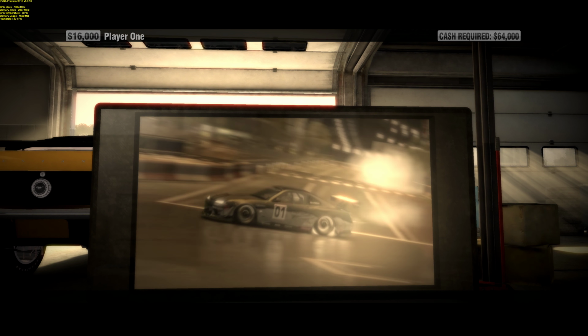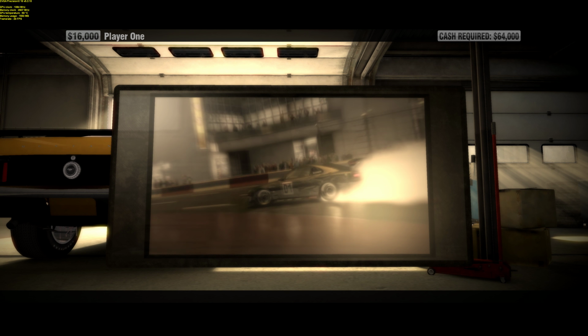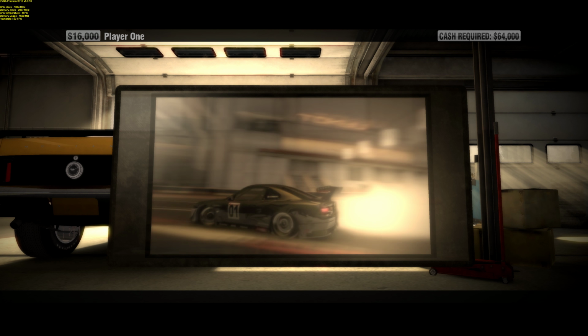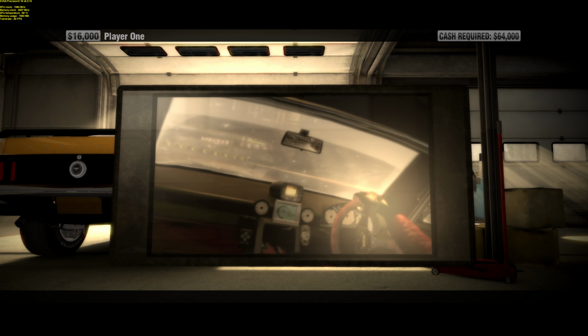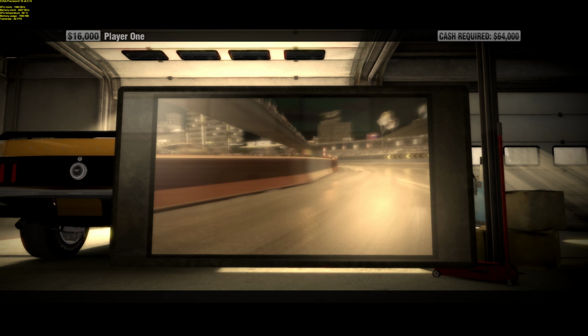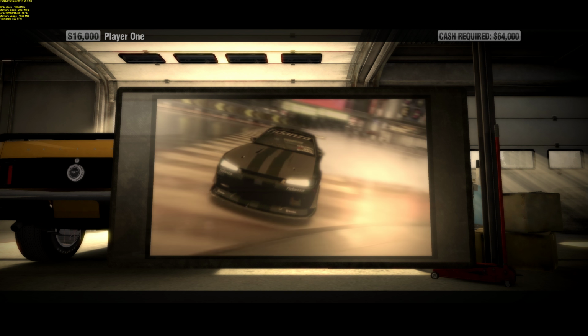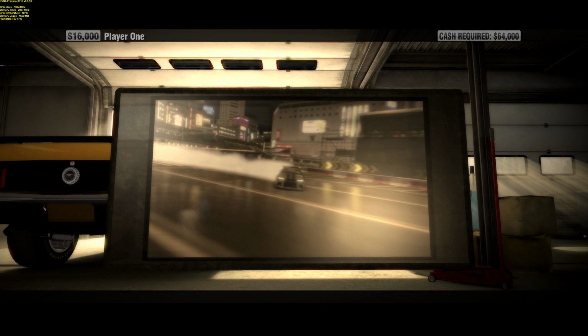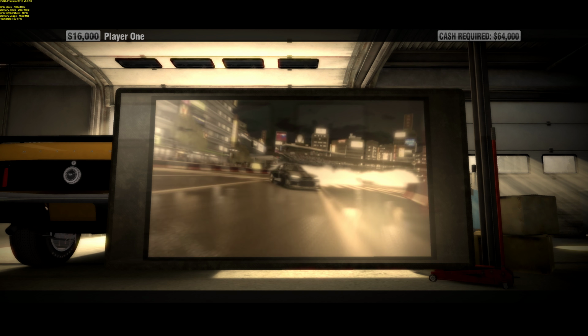Drift GP events are based on a knockout tournament structure. All competitors are paired off, and you'll get one run in which to outscore your opponent. Beat him, and you'll progress to the next round of the tournament. Points are given for angle, speed, and duration of each of your drifts. Large angles and high speeds will mean bigger scores.